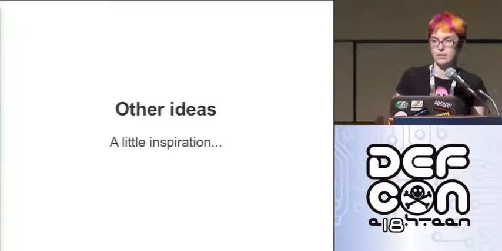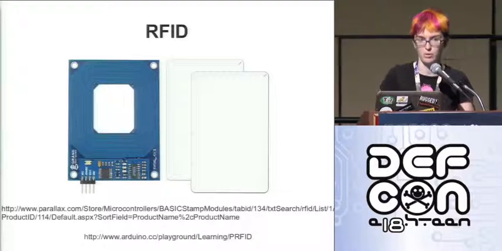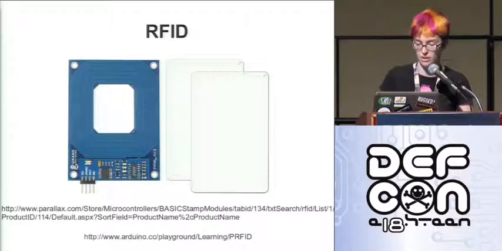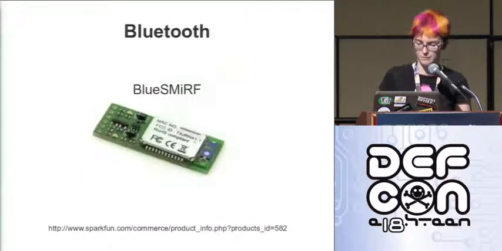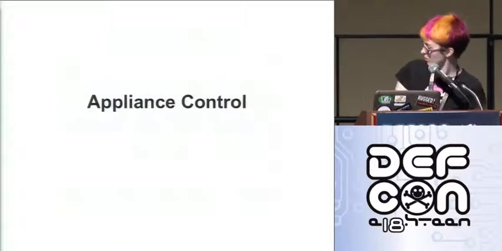All right, so a few other ideas, inspiration about potential ways that this kind of hardware attack can be used. How about a pocket RFID data collector, in the same way as we've implemented here? Potentially you could walk around collecting RFID identification tokens or something like that. A much smaller self-contained rig is possible than hooking it up to a laptop. Similarly with Bluetooth, with the Bluesmith module, a follower already mentioned the pin catcher that was built. There's a wide variety of other applications for Bluetooth sniffing possible.